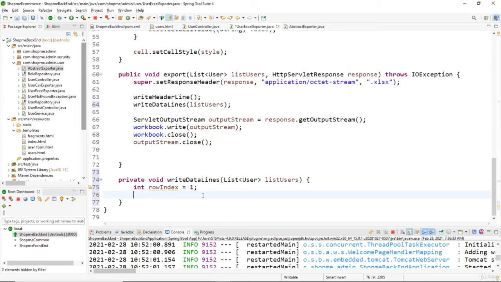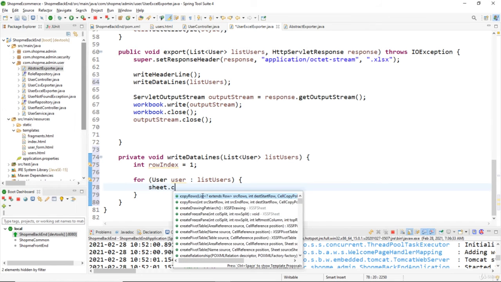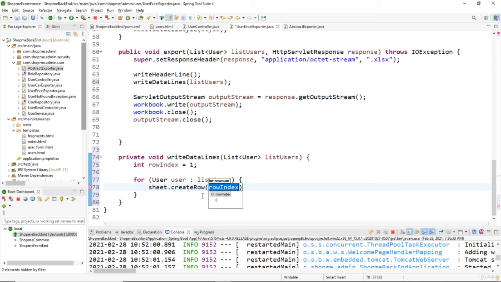So we iterate through each user object in the list, for user in listUsers. For each user object, we write a new row into the Excel document. We create a new row from the sheet with the row index number, and we need to increase the value of row index after each loop.